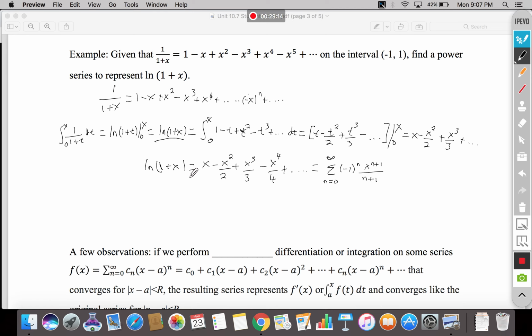So now we know that the natural log of 1 plus x is really equal to this power series I have over here. Sorry about my fumbling around there, but here's the whole point. We took the antiderivative of the left side and the antiderivative of the right side of what we started with up here as our base knowledge, and we got a new power series. If this is going to converge, the n's are going to keep counting. This x over here, we still want the absolute value of x to be less than 1 to make this power series converge. Now, a few observations, most of which we actually won't deal with today.